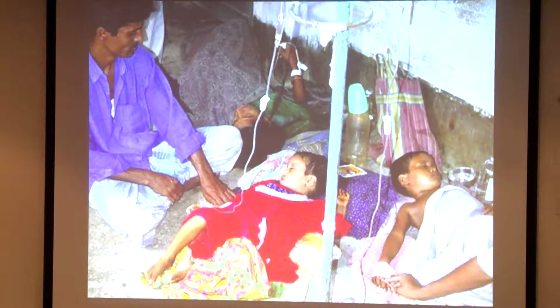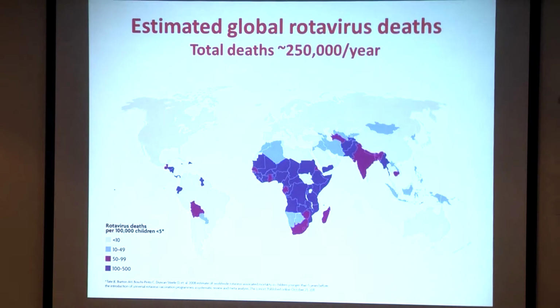Rotavirus is particular among the causes of diarrhoea in children in that it causes a severe dehydrating gastroenteritis, and it's the dehydration that kills. The treatment for rotavirus diarrhoea is rehydration, either with oral rehydration solutions or with intravenous fluid. This is very effective and life-saving, and the children can recover well with no sequelae if they're treated for their dehydration. But the children in remote settings, unable to access health care and to receive rehydration, are the children at risk of death. It might not be surprising that the majority of deaths occur in the most impoverished countries of the world.